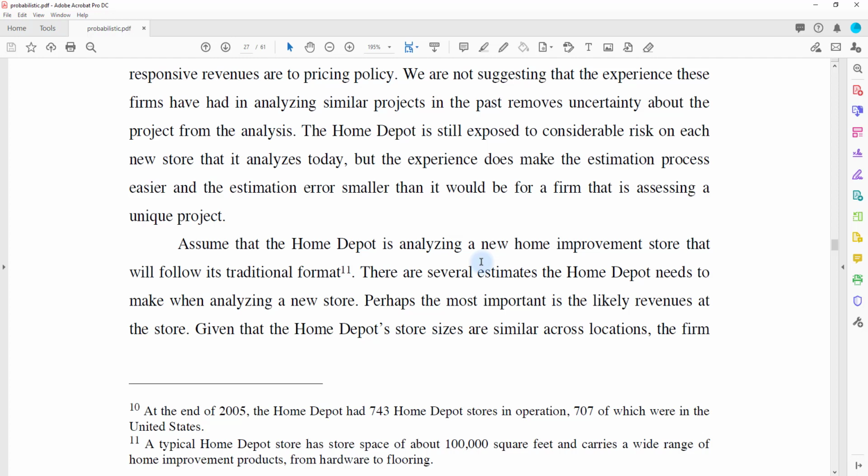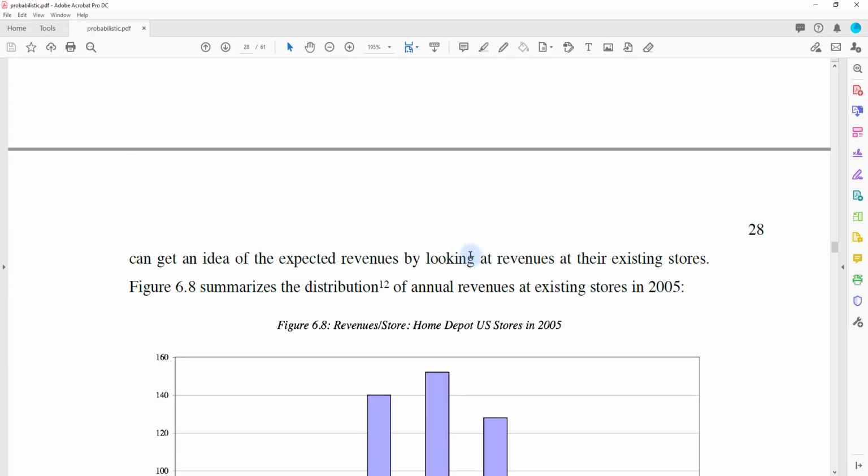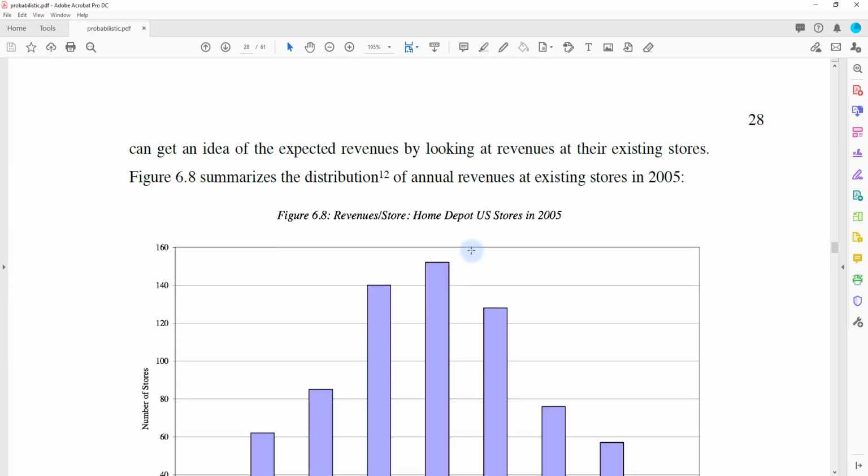At the end of the 10 years, the store will be closed down and there will be no salvage value. So when we want to value that new store, we can use historical data from the other stores to forecast the future revenue of this store for the next 10 years. We can also base the operating margin on the previous stores since the business model is about similar. What is then shown in the paper is the historical data, in the form of a distribution.